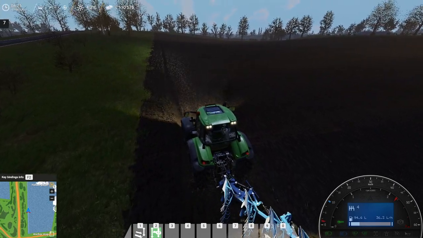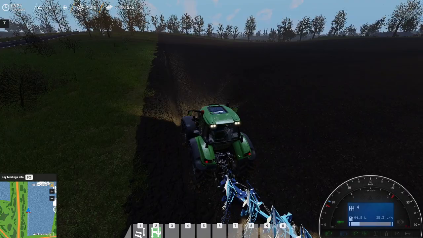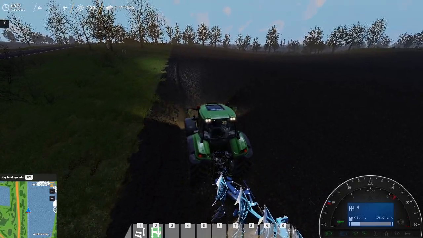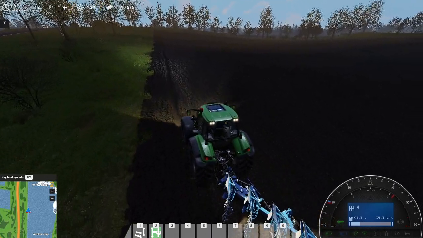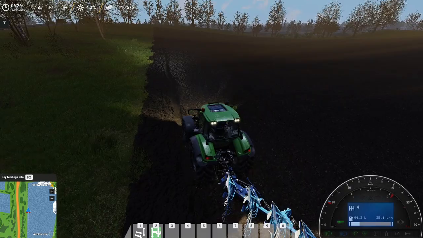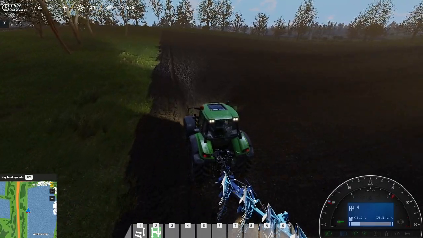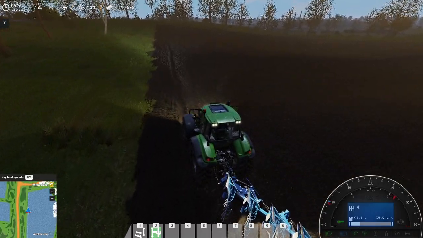So we're struggling. Let's put this on. There we go, that's better. You can really tell a difference when you put 4x4 on and the diff. Yeah, because it's uneven ground, isn't it? When you're driving on ploughed soil, it's usually uneven ground.